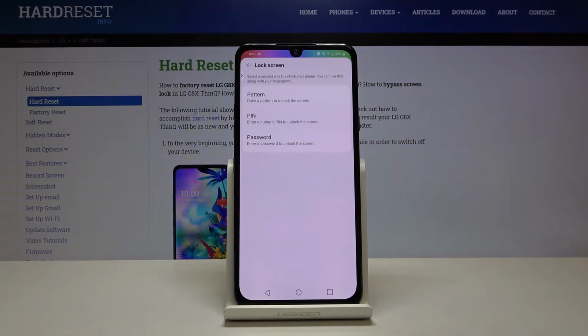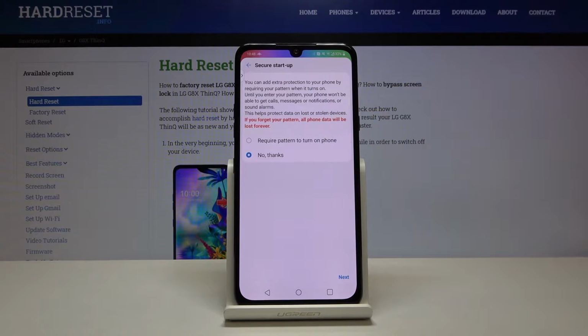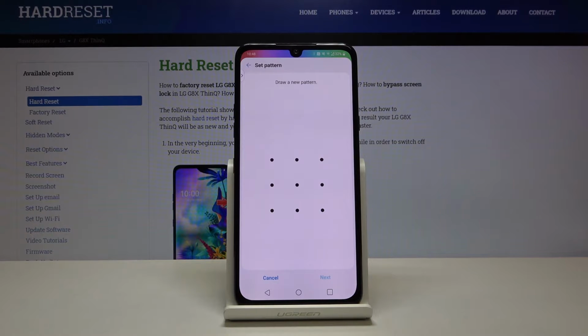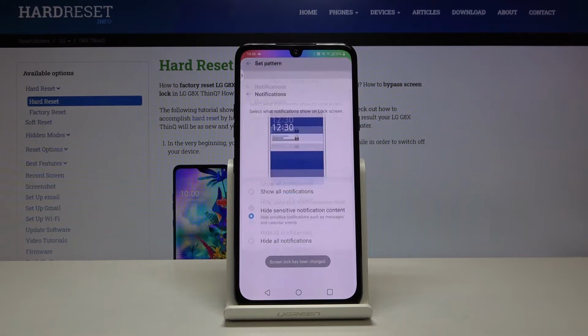Let's click on next, and now your device is telling you that you will have to add an additional password which you will use instead of the fingerprint. So let me pick, for example, the pattern. Here you've got some secure startup settings, but I will stick with no thanks. Let's click on next and let's set the pattern. Let's draw it, click on next, redraw it, click on confirm.